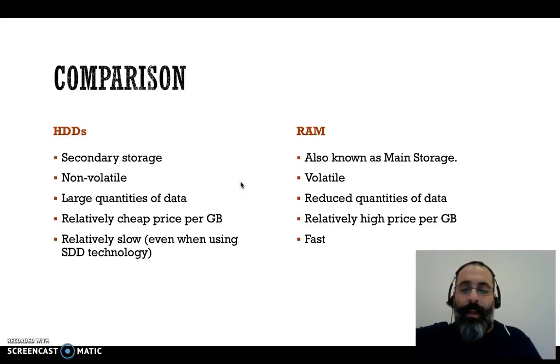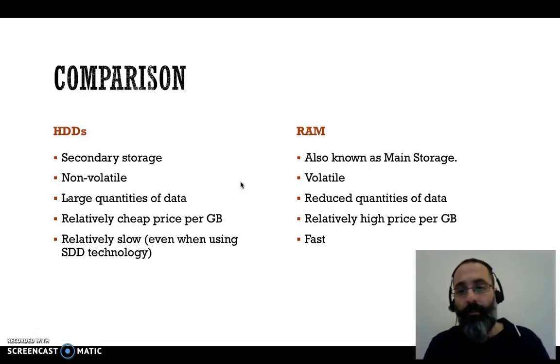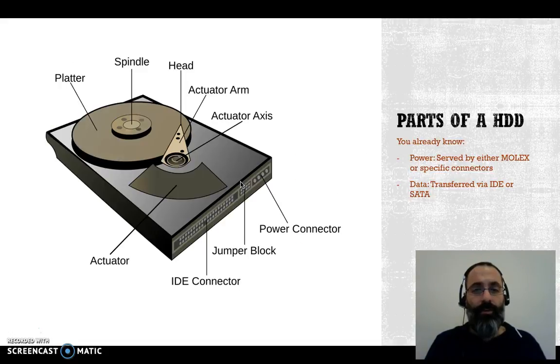Anyway, the final difference between hard disks and RAM is that even if they're solid state disks, which we'll discuss at the end of this lesson, they're completely slow compared to RAM. I mean, RAM is basically plugged into the front side bus and it goes really quick, whereas the hard disks are plugged into the south bridge backside bus, and they're comparatively slower, even if we use solid state technology.